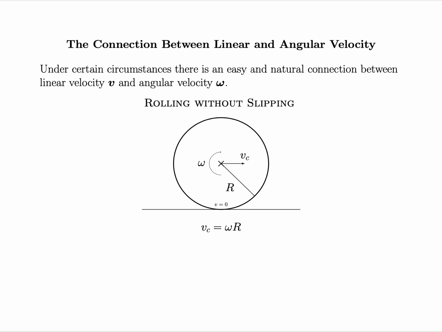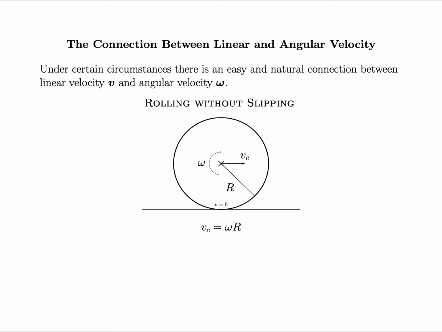I guess it's useful to point out that for something that rolls without slipping, the actual part of the wheel, for example, that's touching the ground isn't moving at all because the ground isn't moving. But the center of the object has to actually be moving forward. It's almost like instantaneously the wheel is rotating about the point of contact between the wheel and the ground and not about the axis of rotation. But thinking like that could be a little bit misleading because this is a combination of something that's spinning and moving at the same time.